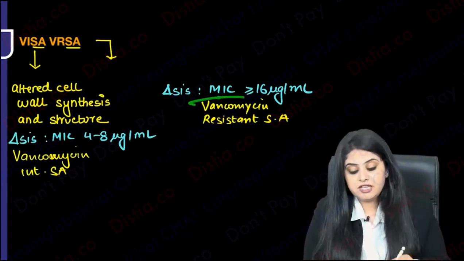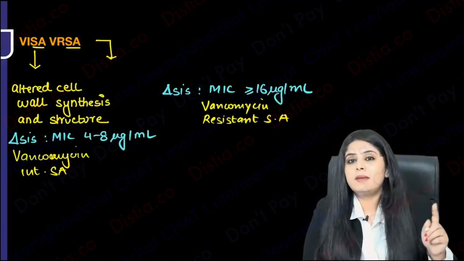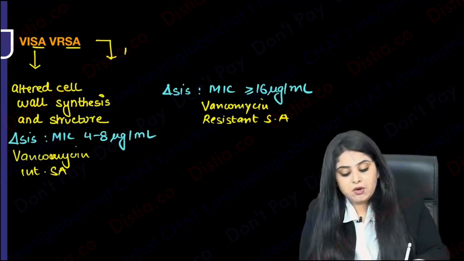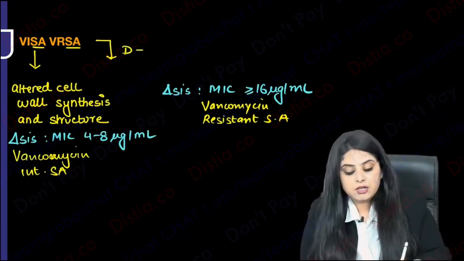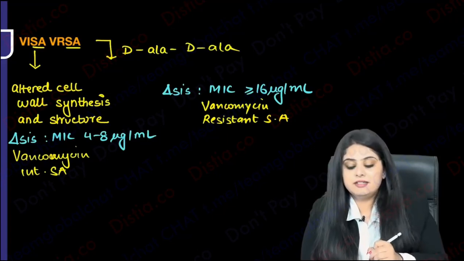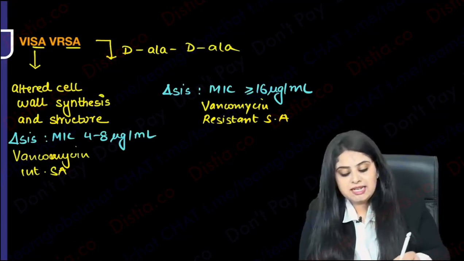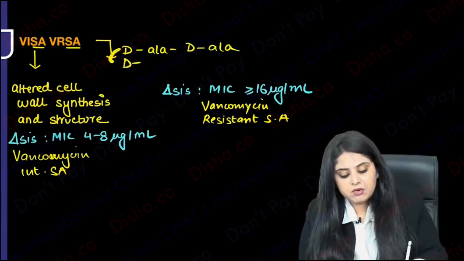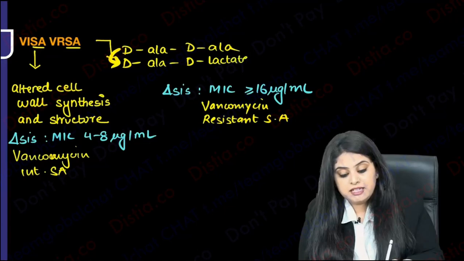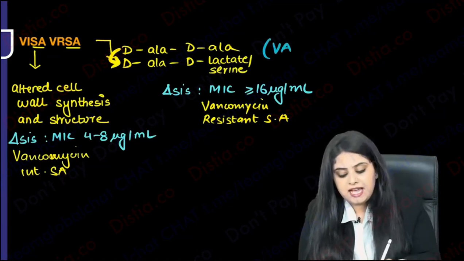However, when does it become VRSA, vancomycin resistant? Please note and go all the way back to your chapter. Do you remember in general microbiology, I taught you that all cell walls are made up of D-ala, D-ala. You know what the bacteria says? I will change my name only. If I change my name, you will never be able to reach me. The bacteria says, I am now going to change from D-ala to D-lactate or D-ala D-serine. I will now change my name only. How will you identify me? So how did it change? By the VAN-A gene, the vancomycin gene.